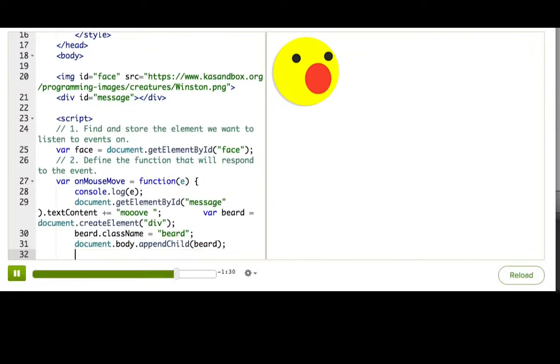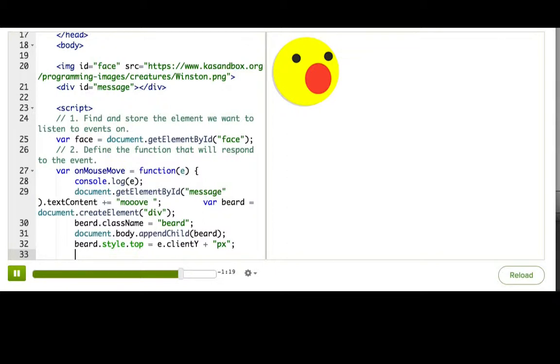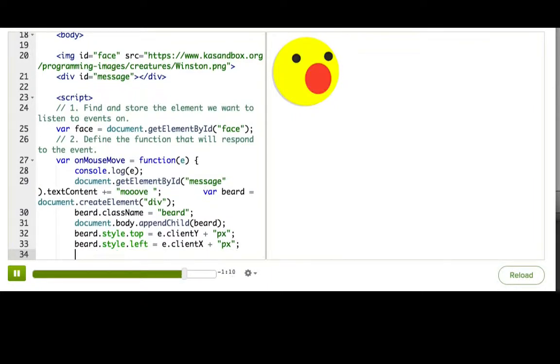Let's set the top of the beard equal to e.clientY plus px for the units, and set the left equal to e.clientX plus px for units. Now pause and try mousing over. Draw Winston a beard.